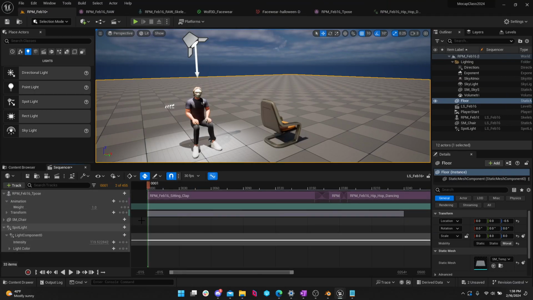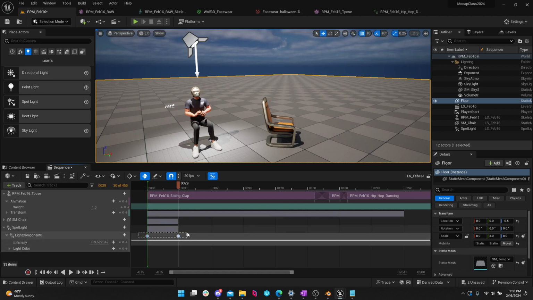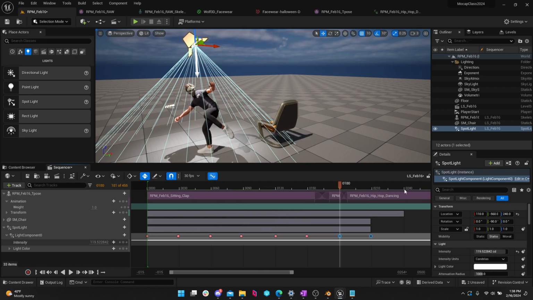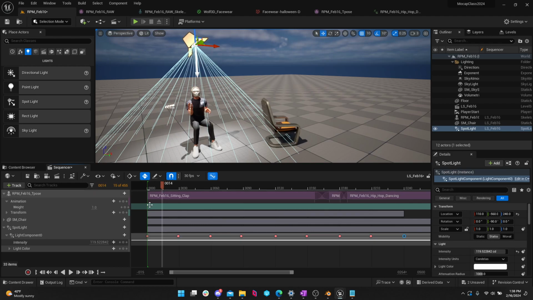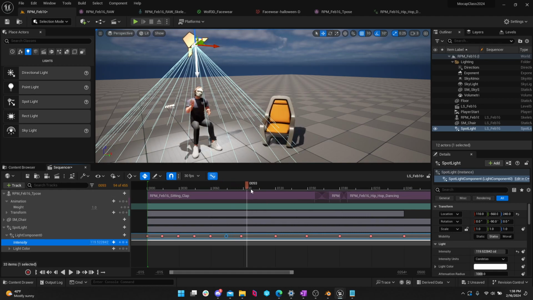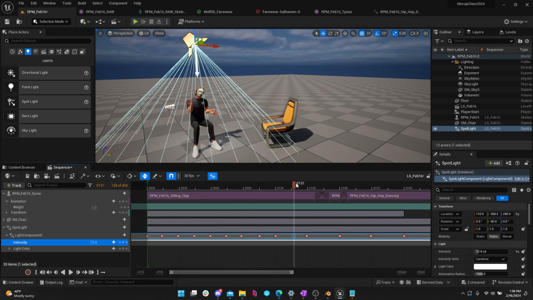So I can mess with the intensity. So I'm going to do that. I'm going to just add some keyframes really quick. You can also copy and paste keyframes too. Control C, Control V. Just going to copy and paste and make a flickering light really quick. Change my intensity to, I don't know, 10 maybe. 12, good enough. Paste the 12s in between the 100s.